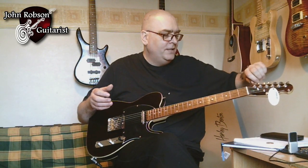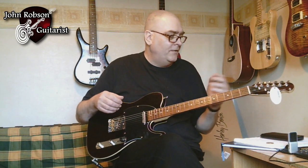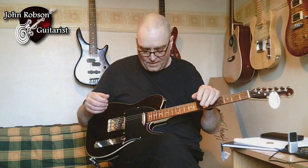They work. You know, the tuning stability on the guitar is absolutely fine. I don't want you thinking that it isn't. It is, but they just feel a little bit numb. There's that thing I mentioned previously where you turn the peg and there's a fraction of a degree of rotation before you start to feel any kind of movement on the string. So once again, if you're looking for an upgrade for this guitar once you get it, that would be somewhere I would possibly look if you're bothered. Frankly, I could live with them, if I'm honest.